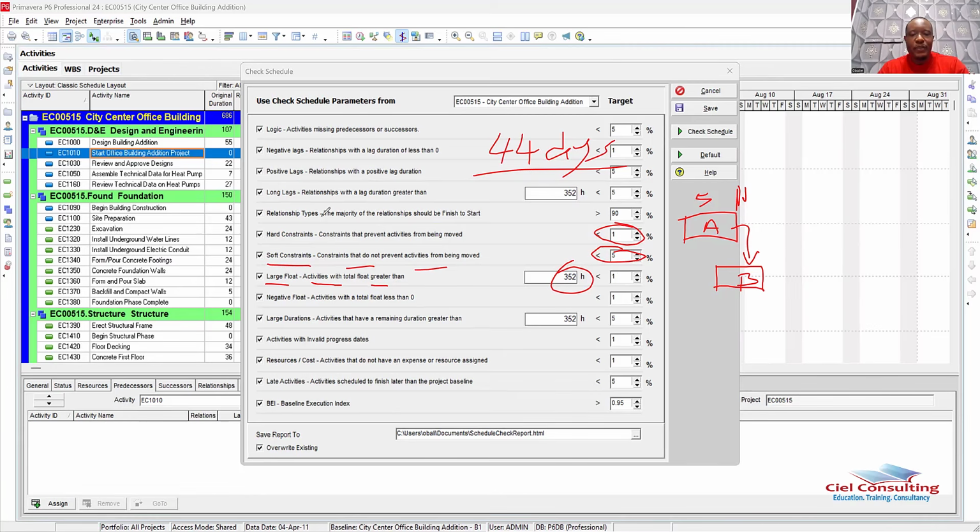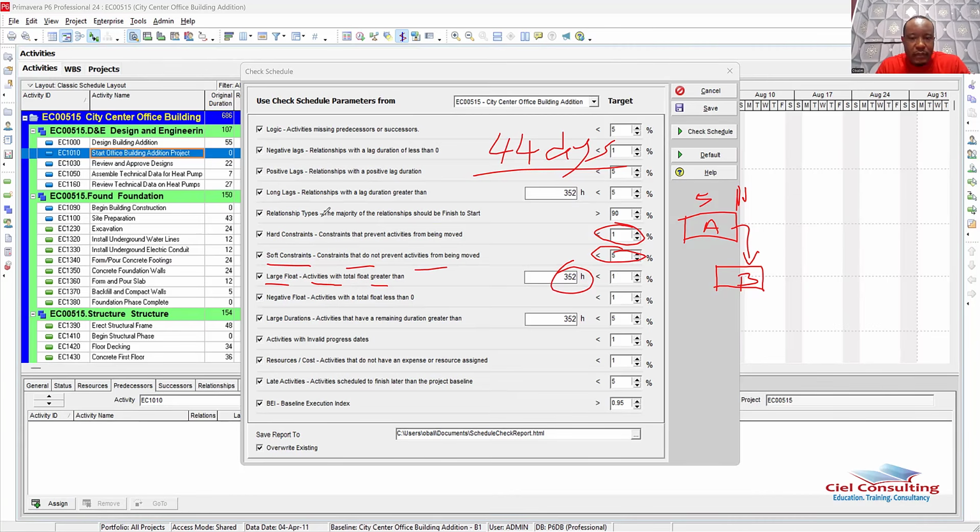When we talk about float, it is how long you can delay an activity without impacting the finished date of the project. That's exactly what we refer to as float. So you shouldn't have any activity that you can delay up to 44 days and it will not affect the finished date of the project. If that happens, it means the float is very, very large.